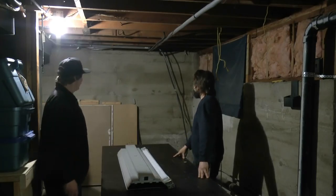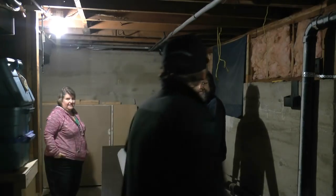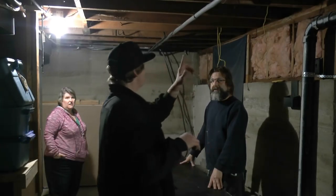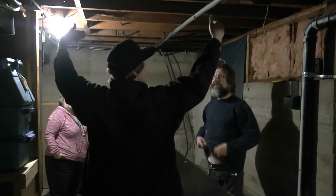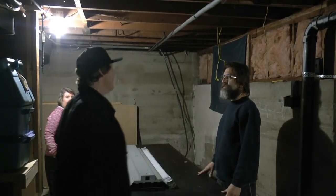We're going to get back to work. Sounds good. I'm really stoked here. Okay, so I think the first thing I want to do is pull some of that drywall. I'm going to get some different insulation for that just to make it nice. And of course, I'm going to vacuum all the bugs up in here first, because this house is 75 years old.